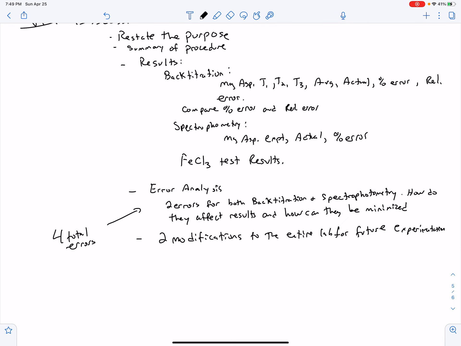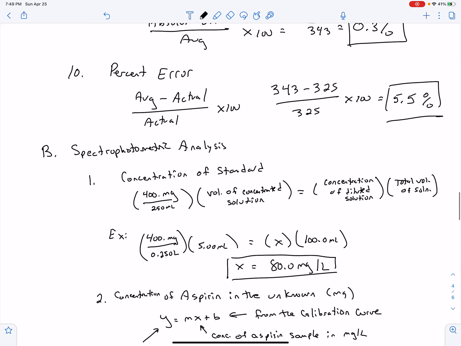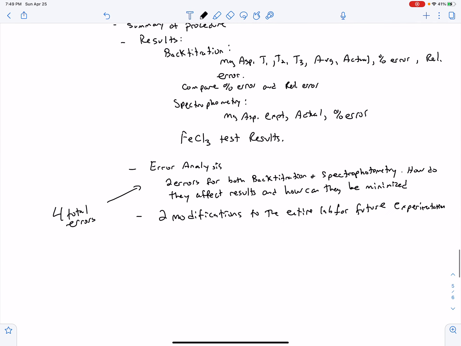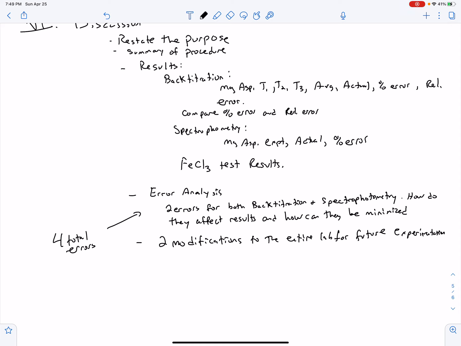Then finally you have your error analysis. Give me two errors for the back titration, two for the spectrophotometry, four total errors. What errors were made? How did those specifically affect your results? If you had, in their case, I believe they had high results, so consider high errors. When you think about it, you have to kind of work your way backwards and think, well, where does that come from? And start the mind kind of triggering things. The moles of aspirin come from the moles of NaOH. So what would cause there to be too many moles of NaOH? Start kind of thinking of some of those things. I don't want to feed you every answer to these. Before I keep giving you a lot of the errors, I'd really like to get to the point where you're coming up with a lot of those on your own. So two errors for why you have either what appears to be too much aspirin or too little aspirin in your tablet.